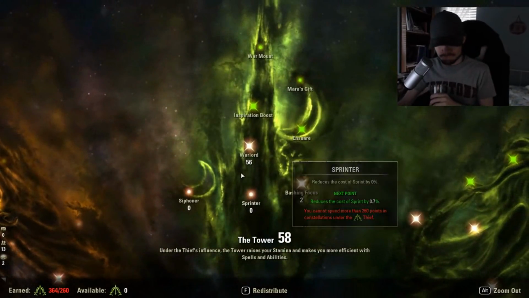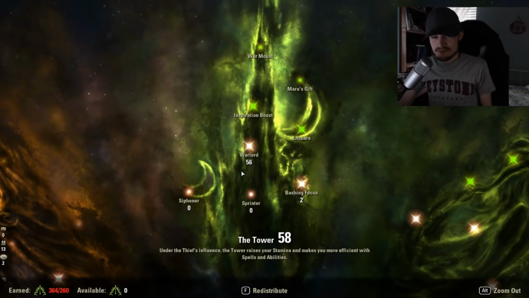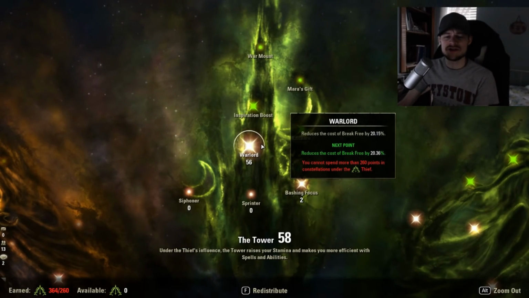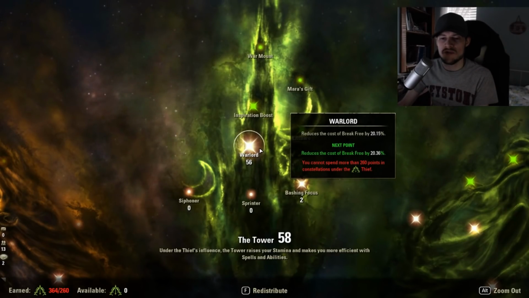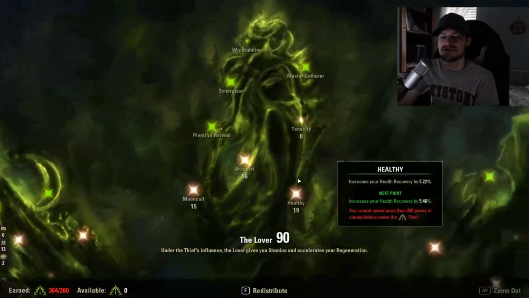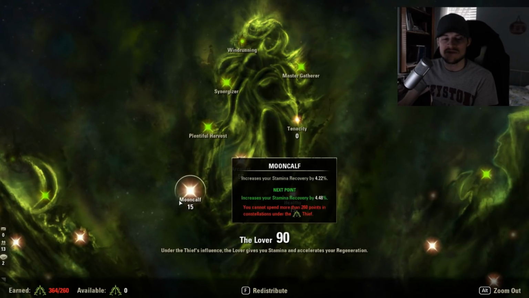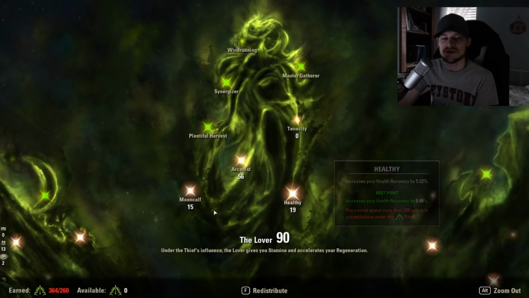So moving on down the line, looking at our green tree in the tower, we have 56 points in Warlord. That's going to give us a 20% cost reduction to our Break Free, as well as 2 points into Bashing Focus. As I said before, I do find myself doing some bash attacks a lot of the time. We are running 56 points into Arcanist to give us 12% increased Magicka recovery, as well as 15 points into Mooncalf and 19 points into Healthy.